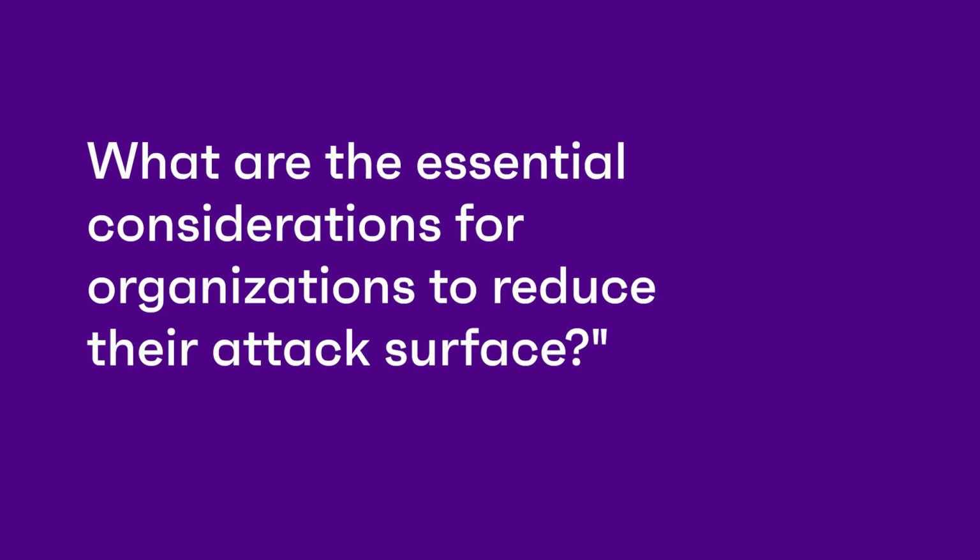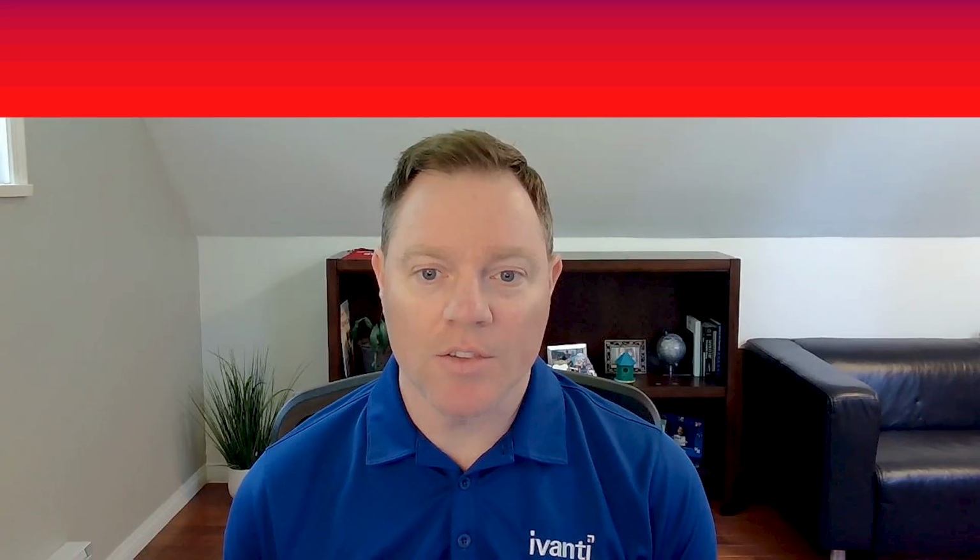So when organizations are looking to reduce their attack surface, there's many strategic and tactical measures that you can take. The top ones I'll mention here, number one is asset discovery and management. So this is really foundational for organizations just to get a view of what your attack surface is. This includes all digital assets that organizations need to protect and secure. Second is vulnerability and patch management. Again, this is a critical piece for maintaining the security and integrity of your systems. So regularly identifying and patching vulnerabilities prevents attackers from exploiting known security holes within your attack surface.